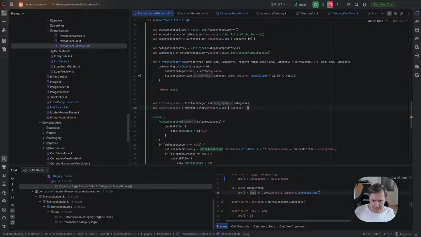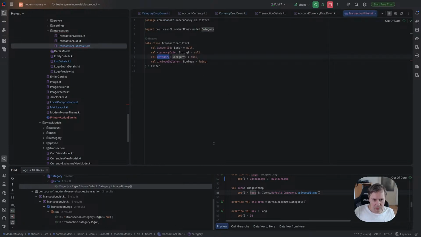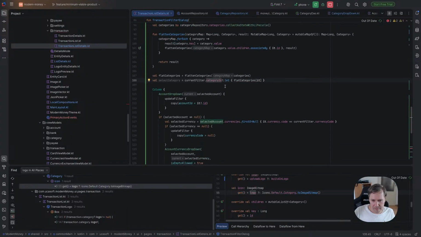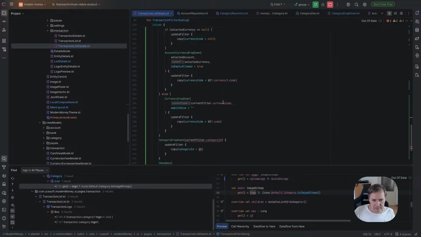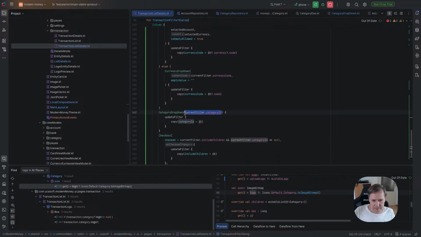No, okay, I will, yeah. Flat categories it, but it should not be category anymore. It should be category ID, and it should be long. And it should be selected category and it dot ID. Of course it can be nullable.